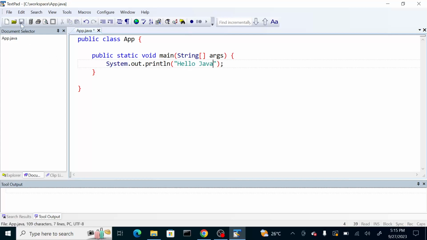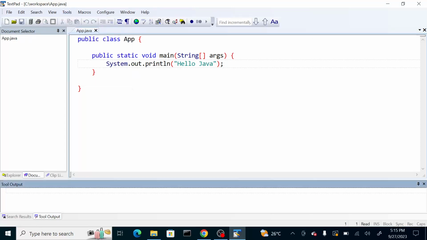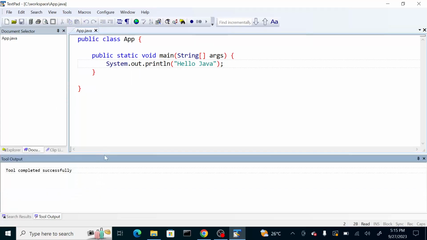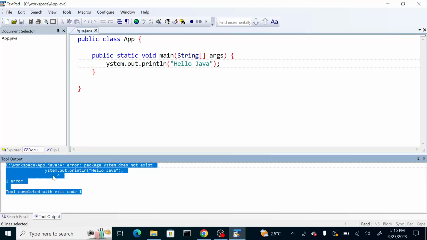Okay, so we save this one, and then with this editor, to run this program, you go to Tool, then Compile Java. Then you'll notice on the console the output, showing whether your application compiled successfully or not. If there's something wrong with your program, when you do Tool, Compile, you'll be able to see the issue on the console.